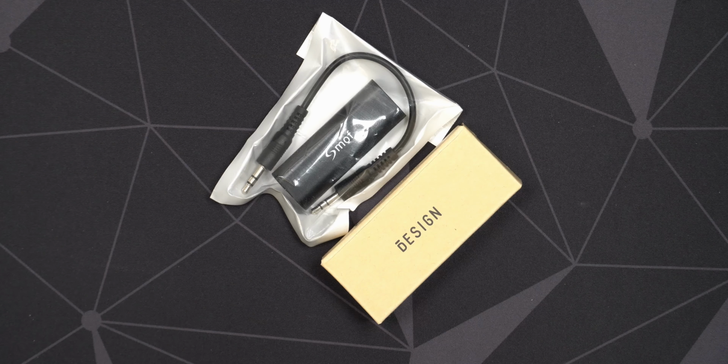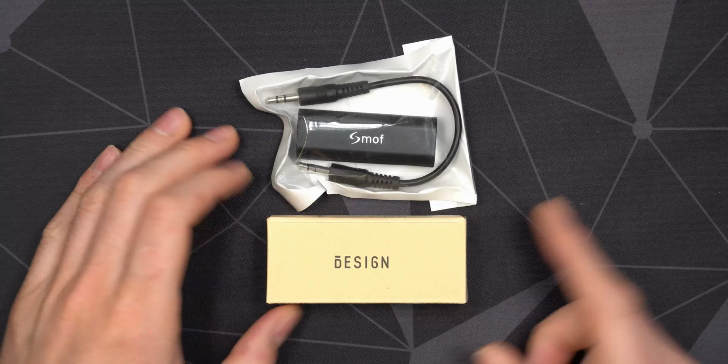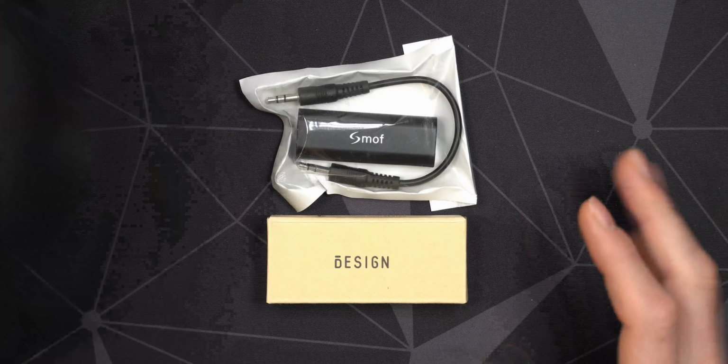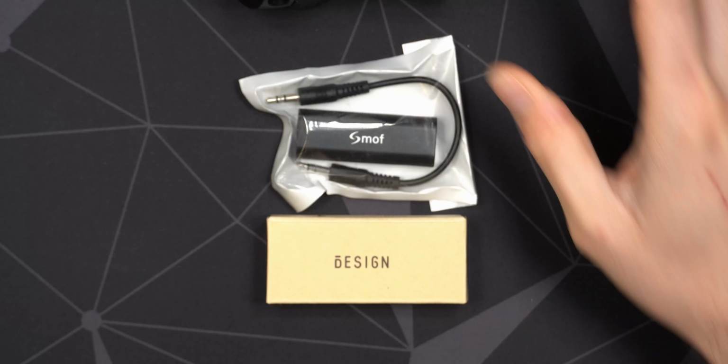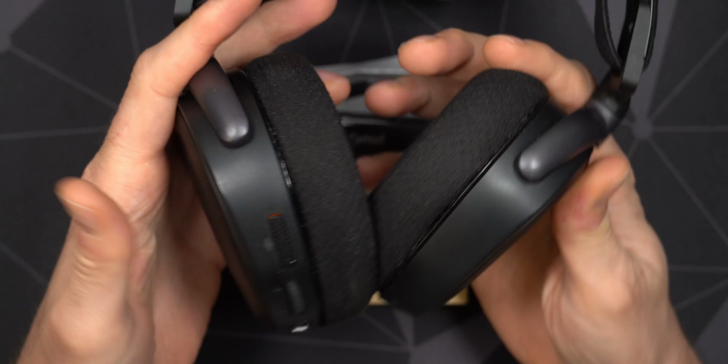So in this video, we'll take a closer look at these ground loop noise isolators. Currently, I have an issue with both of my computers. One is hooked up to the SteelSeries Arctis Nova Pro Wireless. The other one I have hooked up to my standard SteelSeries Arctis Pro Wireless, or the previous generation.